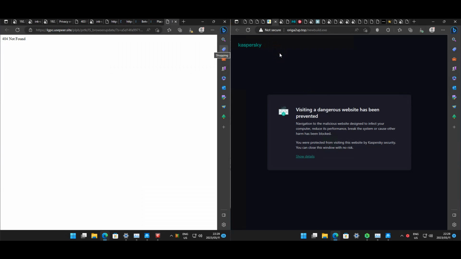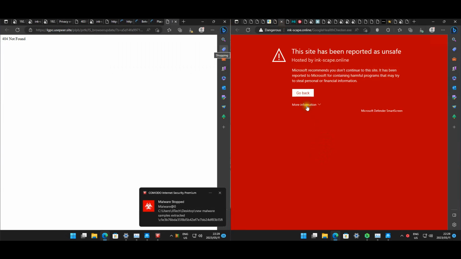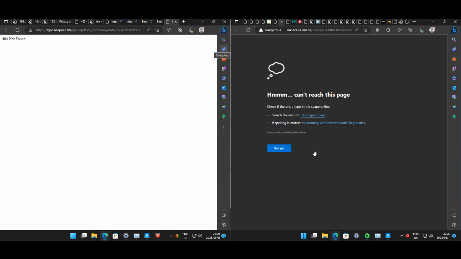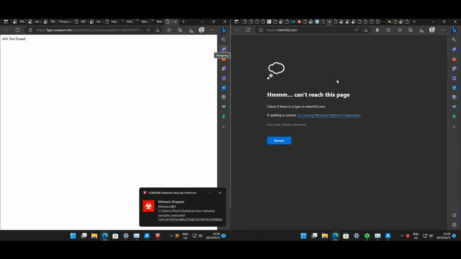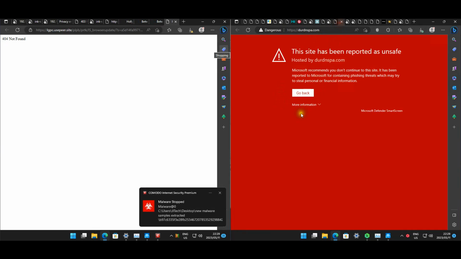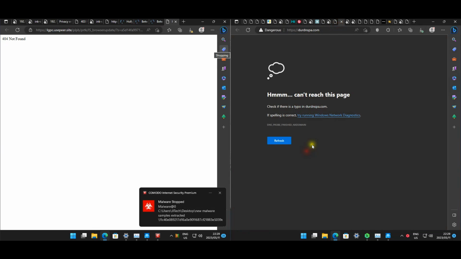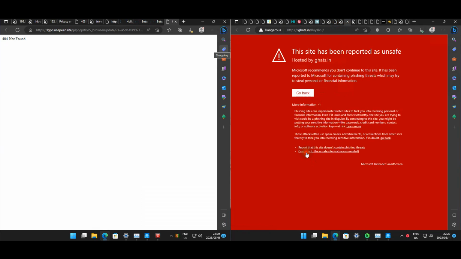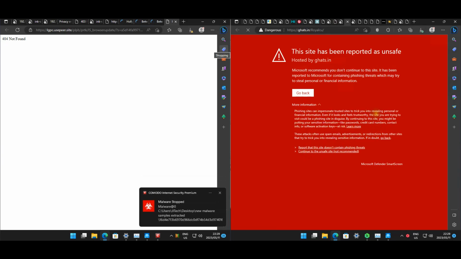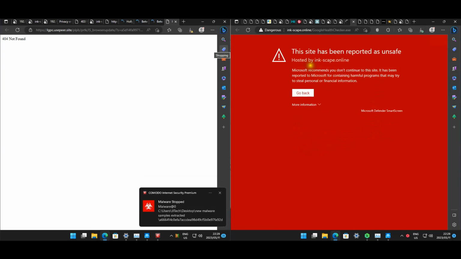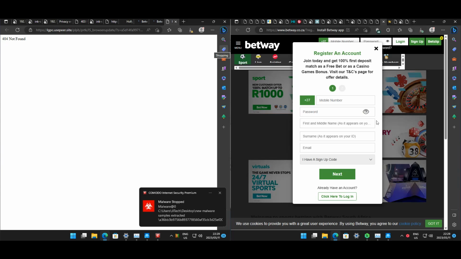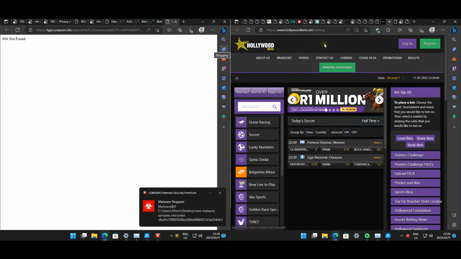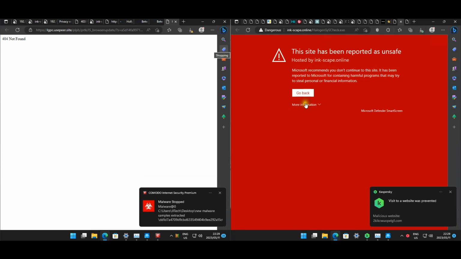Okay, there was nothing. Okay, it seems like this one was loading. Okay, so these pages might be legitimate pages, so I think that's why they are being allowed.